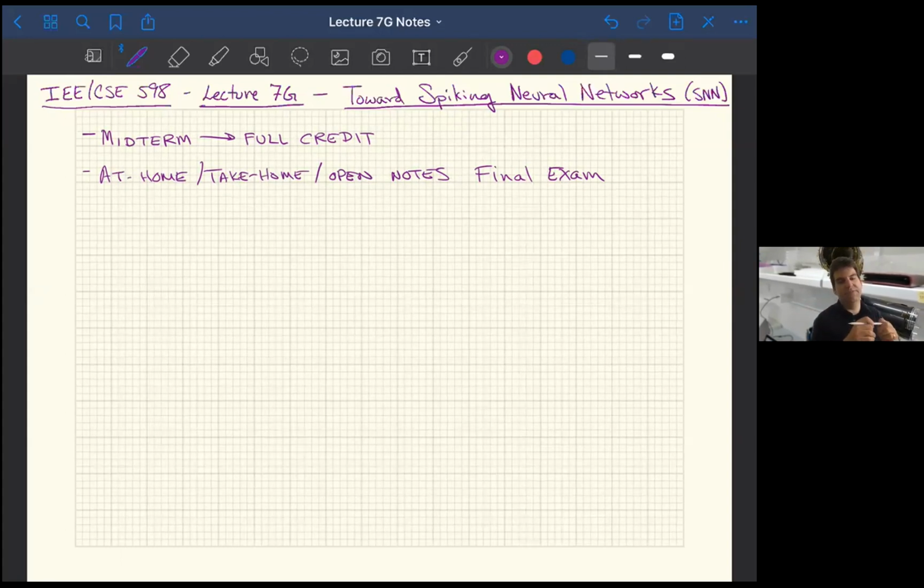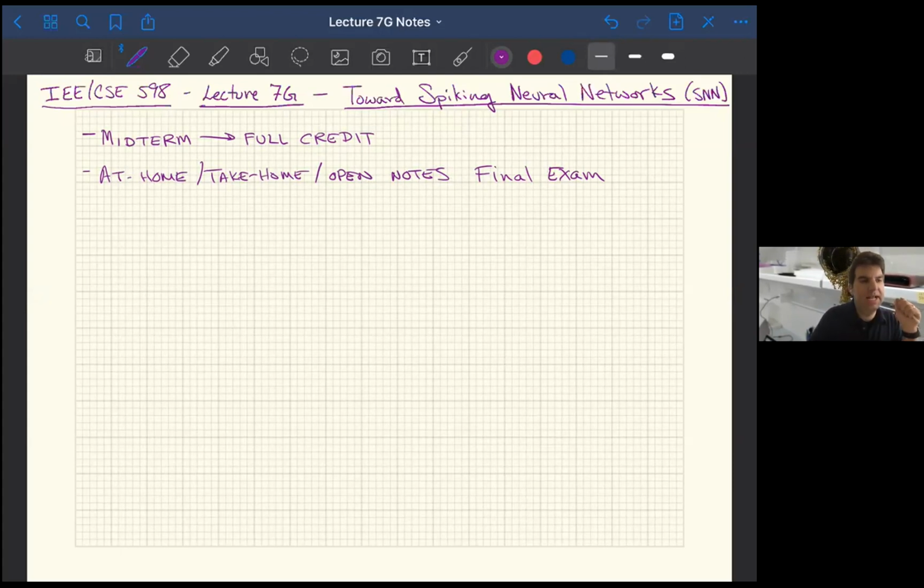If I can get it out earlier, that'd be great, but the goal is to have you able to arrange your time accordingly during finals week to complete the exam. It turns out none of your courses are allowed to use RP now, but they can use Lockdown Browser. But I don't plan to use Lockdown Browser for this one, because I'm viewing it as an open notes exam.